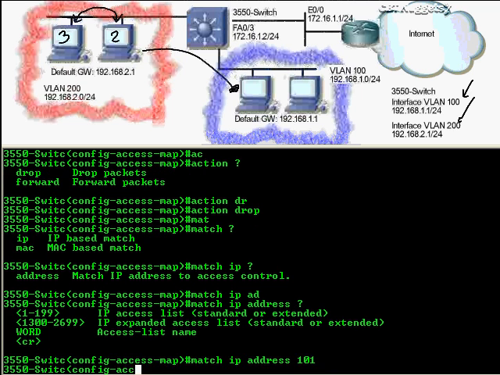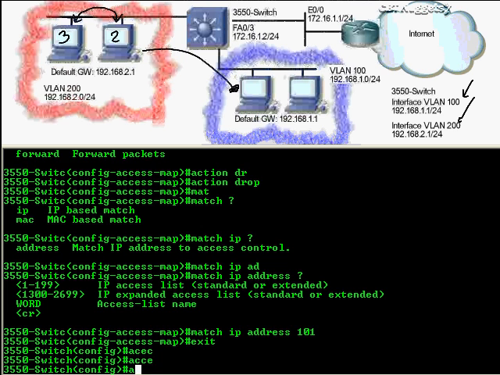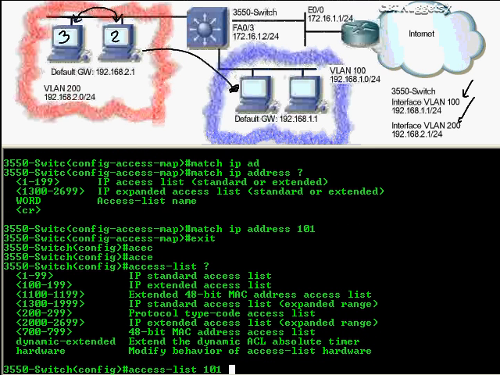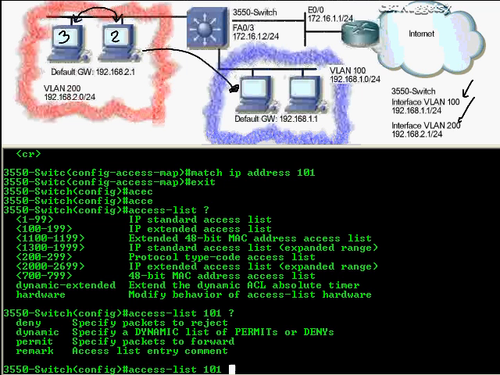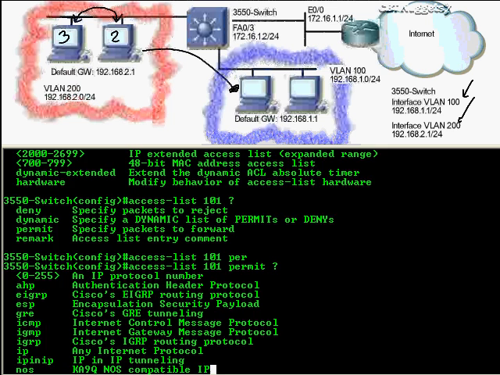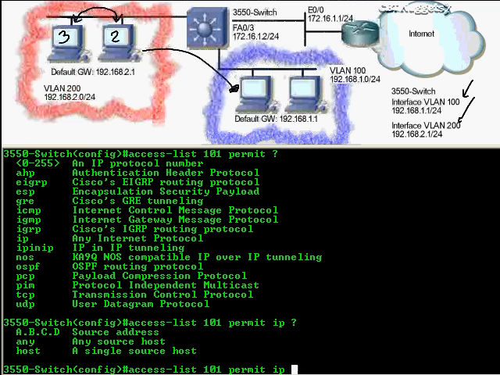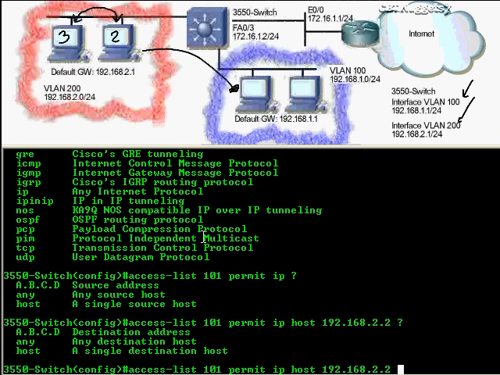We'll use an extended IP access list. So let me exit out, and I'm going to say access list followed by 101 to say it's an IP extended access list. And this logic is going to get a little bit funny. I'm going to say permit, because I'm going to permit somebody to be denied. We'll say IP. I'm going to permit anything using the IP protocol from host 192.168.2.2. That's this fellow right here. And I'm going to say anytime that host is accessing host 192.168.2.3, which is this host right here, I want to match it.